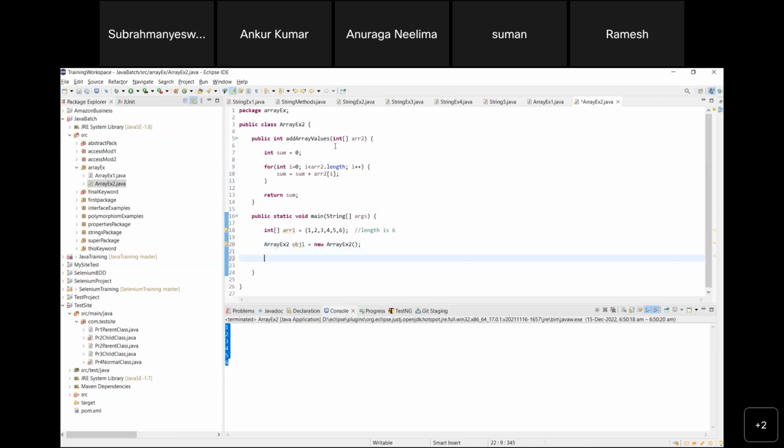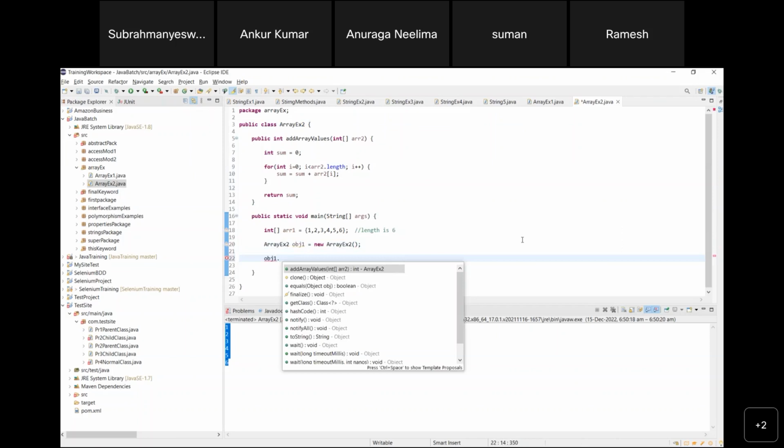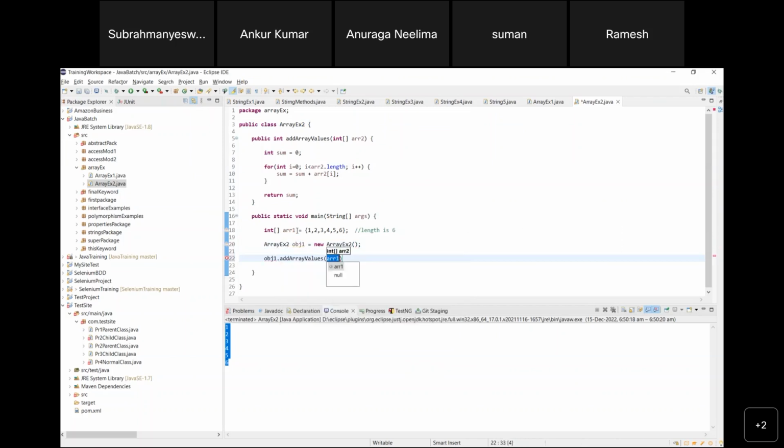Now using this object, we will call this method, obj1.addArrayValues, and we'll pass this array1 to it. But this returns an integer, so we have to capture the return value into another variable. I'll say int sum equals this.